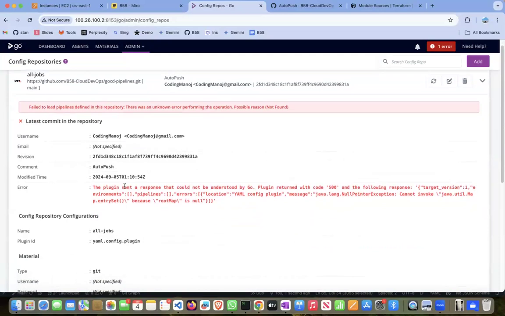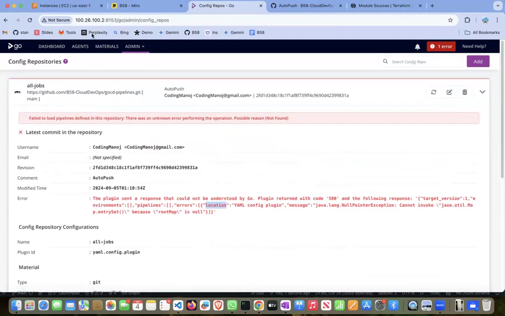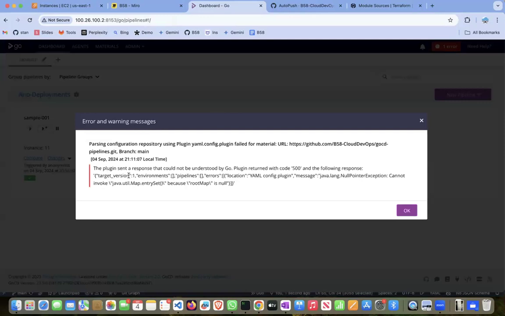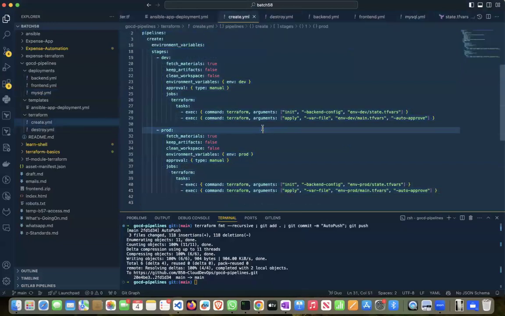The plugin sent a response that could not be understood by Go. Plugin required until the... Yes, I'm not clear. What is this? Root map is null. What's wrong in this?